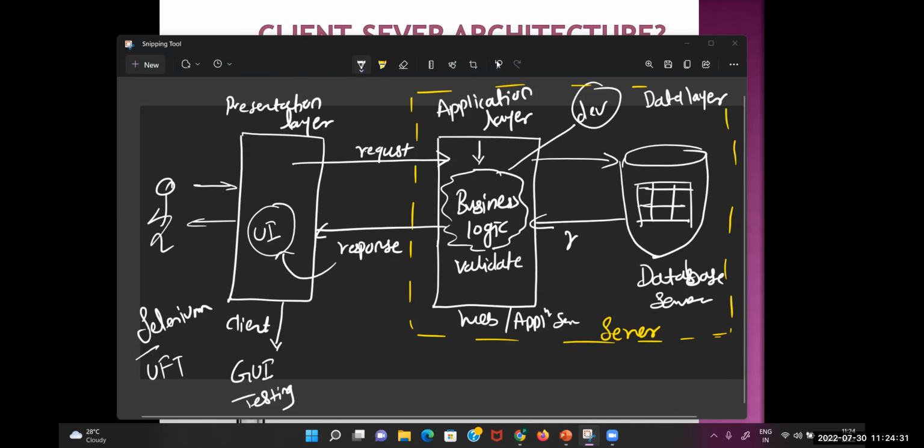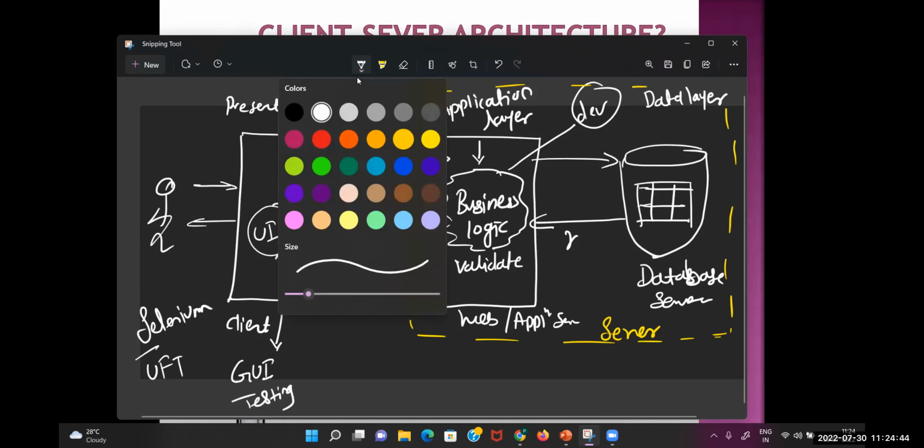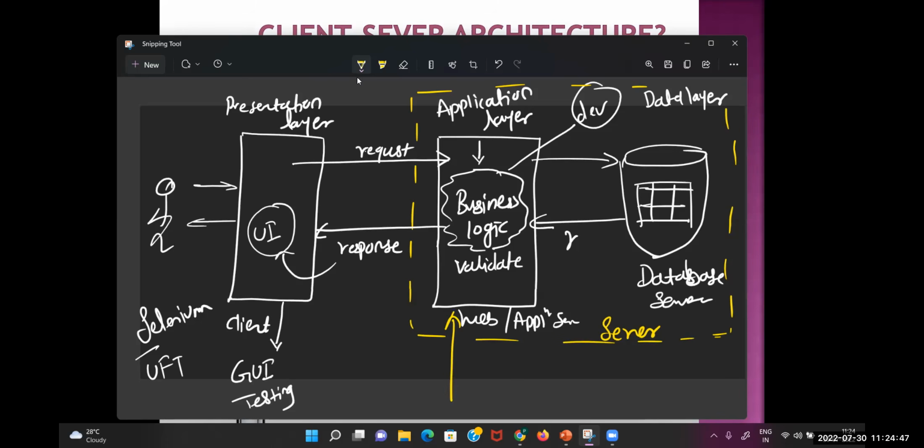Application layer, correct? So what do we do in API, and what is API? Instead of passing a request through the UI side, through the browser, or I can say through the client side, we pass a request directly to this particular business logic without any UI interaction. Everything is done by this business logic only. And that is the reason, if I pass a request through the browser, again we need to wait till the response comes from the same server, and then finally you will get this UI.